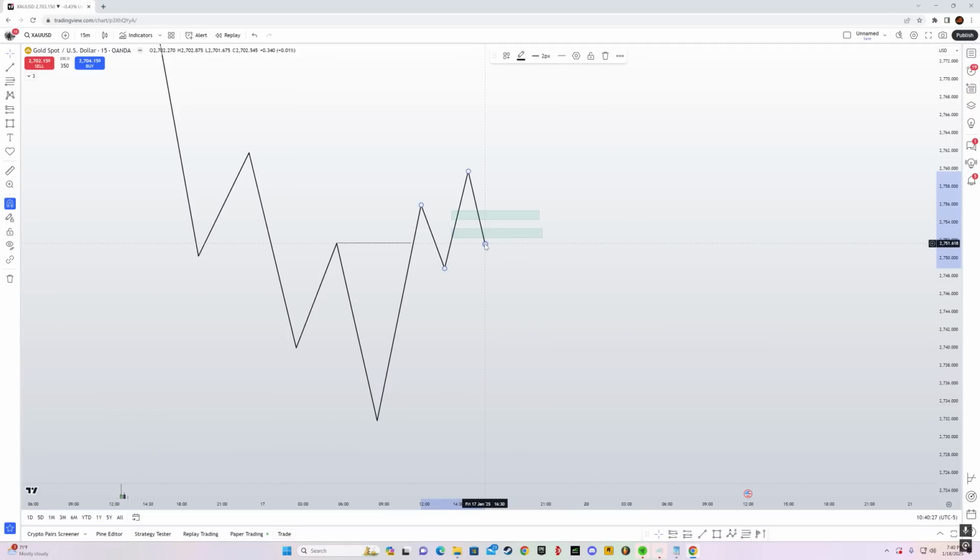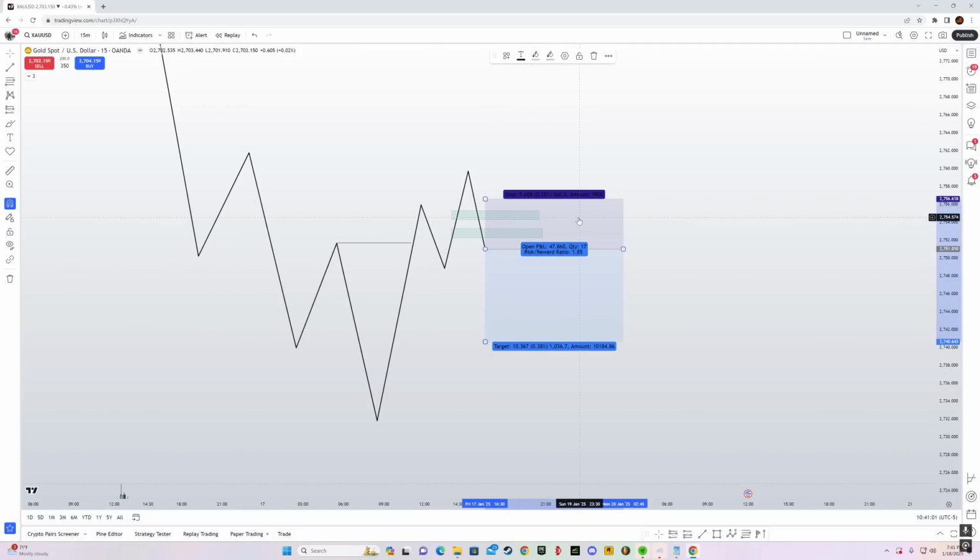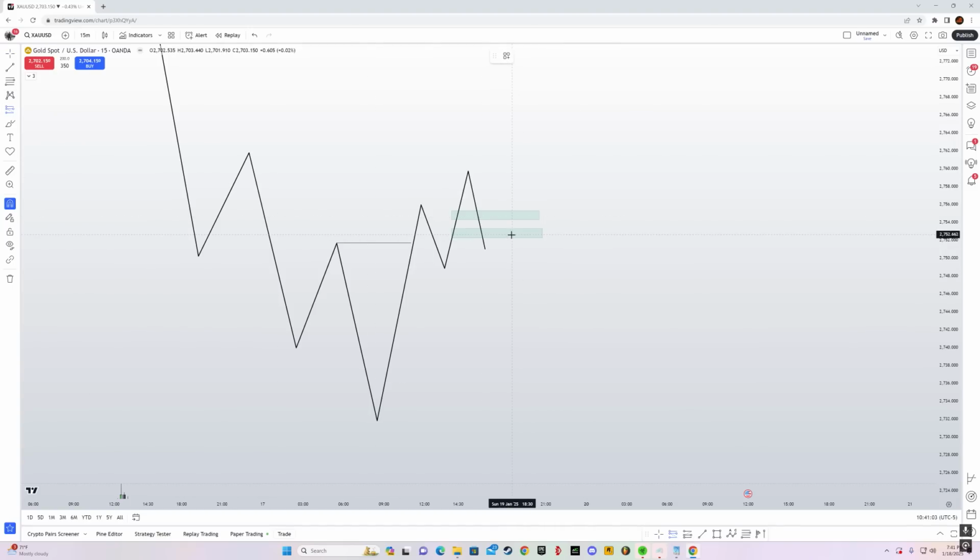When the first fair value gap gets inversed, we are not going to enter. We are going to wait until the extreme fair value gap in this dealing range. The dealing range is from this low to this high over here. When the extreme fair value gap, or the last fair value gap, gets inversed, and all of the fair value gaps are inversed, then we are going to take our entry. Very simple stuff. Now, there are 2 ways to enter. You can enter right away, where your stop loss is going to be big, or you wait for a retest entry.